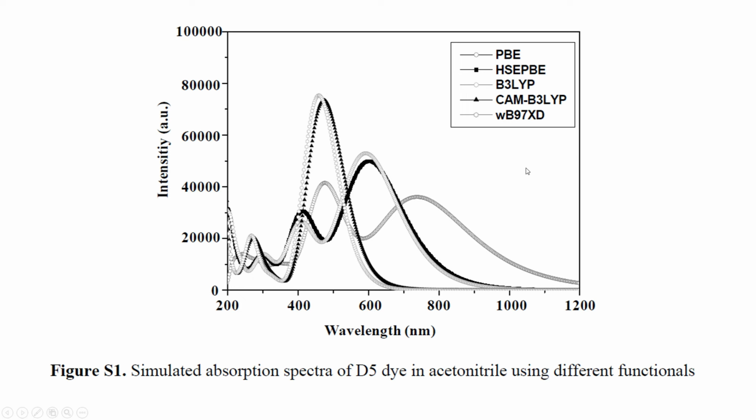We are going to use only the B3LYP functional with ethanol solvent. They did it in acetonitrile solvent, so we may not get that big a difference, but we will try to calculate in ethanol solvent. This B3LYP graph is this one. You can see the round model one. This is the B3LYP model UV visible spectra, so we will also do this and compare with this result.